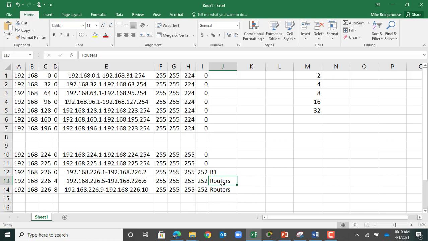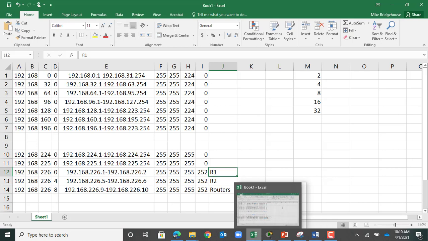This will be R2. And if we take a look at our network, instead of R1, R2, R3, because that won't work, you have to take a look at the map that we have.